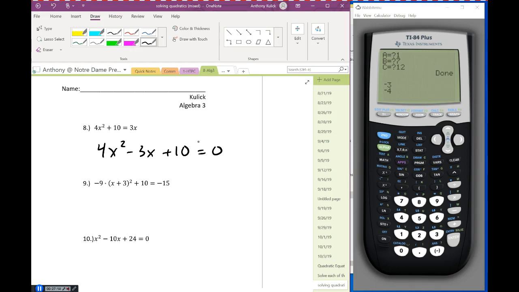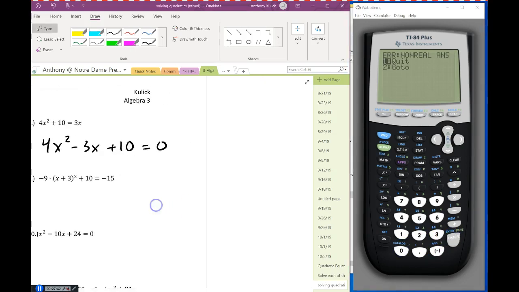The quadratic formula should work for all of them. Nope, there's nothing wrong with the quadratic formula. Well, when we do this, sounds like some of us are getting errors. 4, -3, 10. Okay. Well, let's see what happens if we actually try to do this by hand.